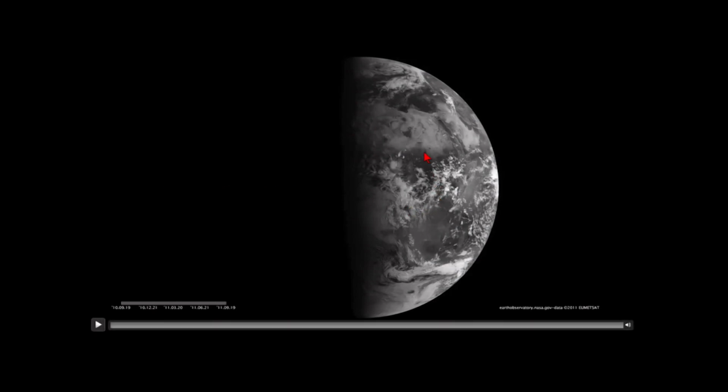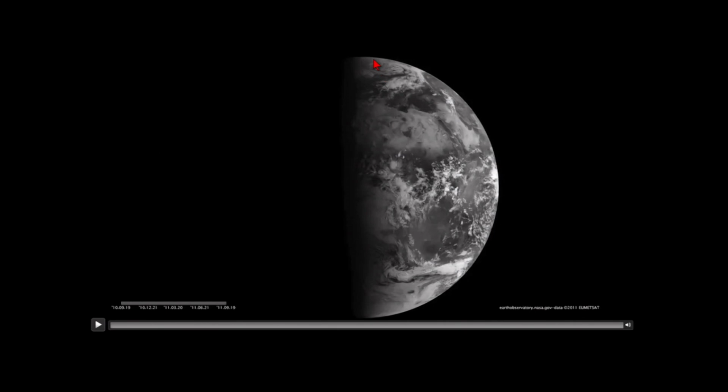And what you'll notice as we run through the movie is, notice the surface of the Earth. Look at the details. They're always going to be the same. This is actually part of Africa here. And you'll notice the weather pattern is going to change every single day. It's going to look like it's very chaotic, but notice that it's always the same part of the Earth. What I also want you to notice is this line right here. In a previous segment of this course, we called this the terminator. The terminator is the dividing line between daytime and nighttime.